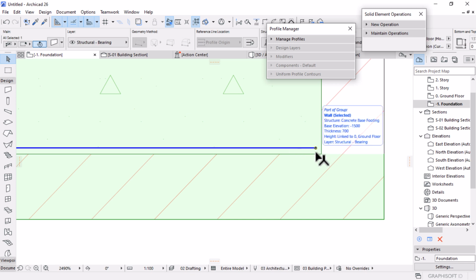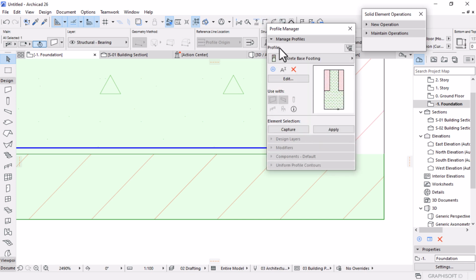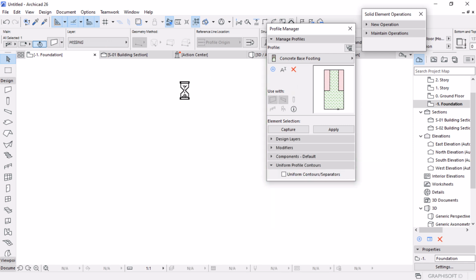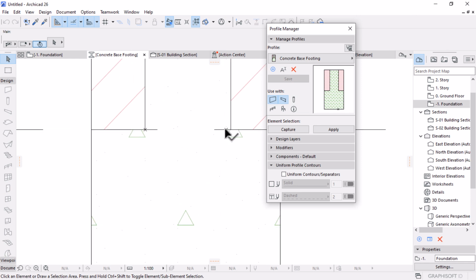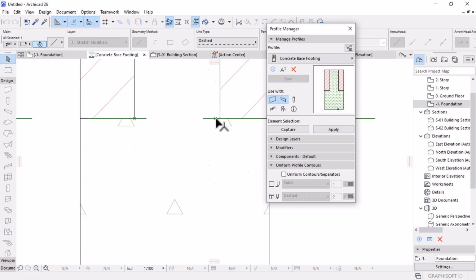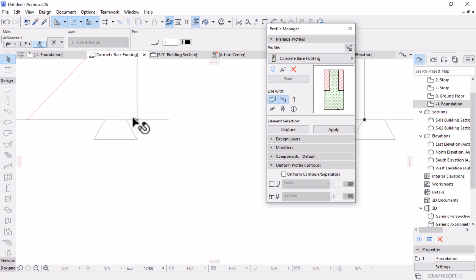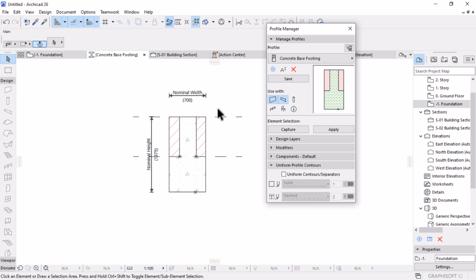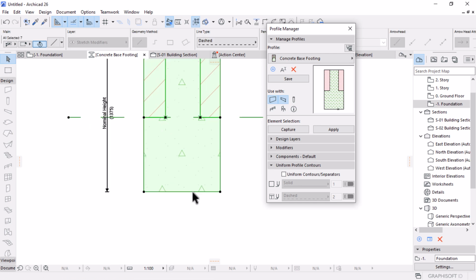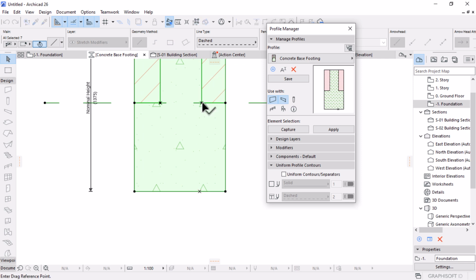It's a reference location line, so I think I need to edit this and make sure. I see it's on our profile. Yeah, you could see we have this funny hotspot. Let's move this hotspot there so that it can be in line, and then make sure we move everything to be in line with this.